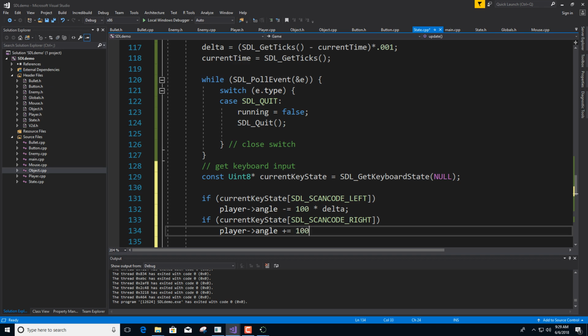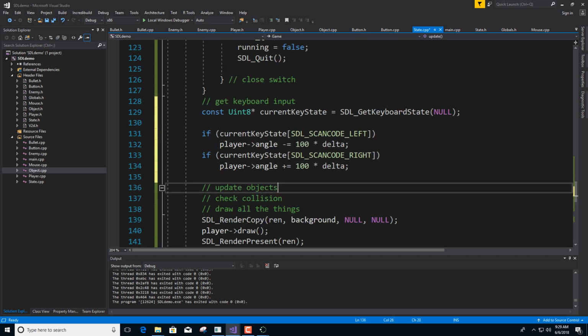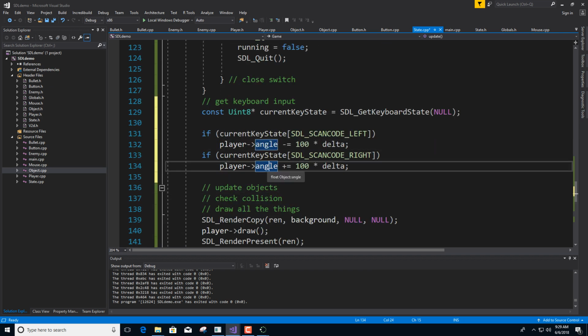Well, 100 is going to be your speed. I didn't put in a variable for that. You could if you wanted to, but know that if you feel like your ship turns too slow or too fast, you come back and you change that 100. Alright, so that will change the player.